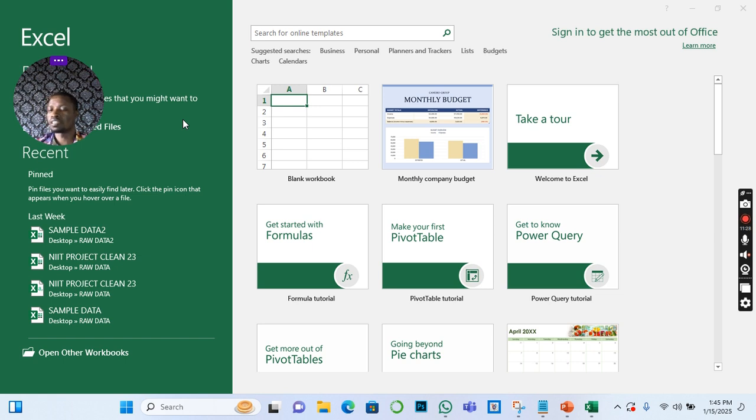So per sheet in Excel, that is the amount of records you can handle or you can process. And I even told them that you are not even expected to use the entire space. If not, the application will crash.